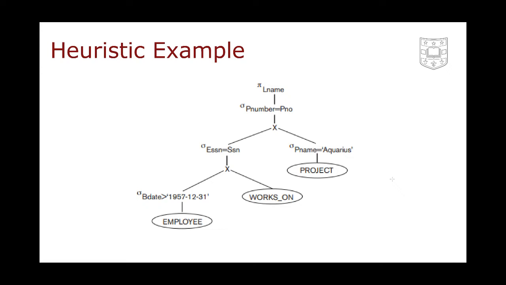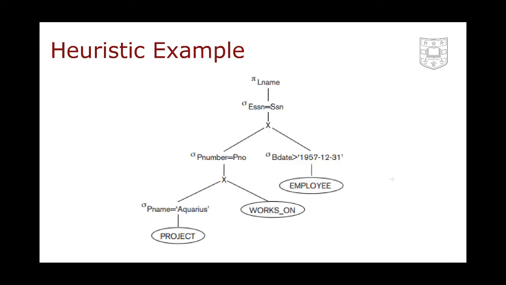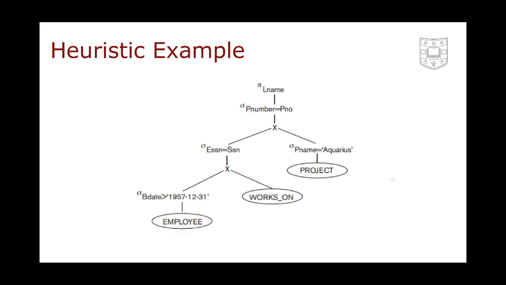So in other words, this selection is more selective than this one, which means I would rather do this one first. It's more specific. It's going to shrink my data set more than this one is potentially. So I'd rather do this one first, which means I might end up swapping the places of those two. In fact, that's going to be the result of applying step 3. Notice the project table got moved down to the bottom. I want to perform that first. I want to perform that as soon as possible. This join should now be more efficient because it's operating on a smaller table than it was in our original configuration.